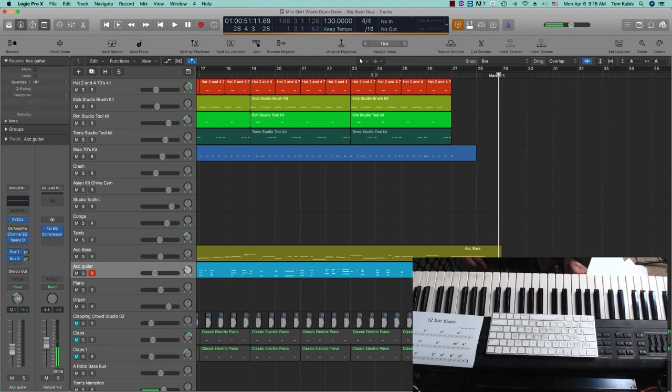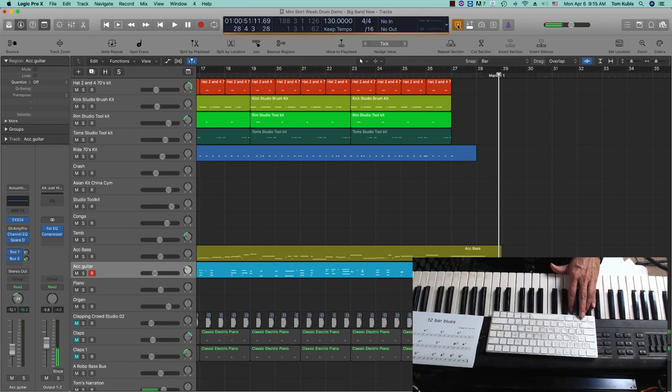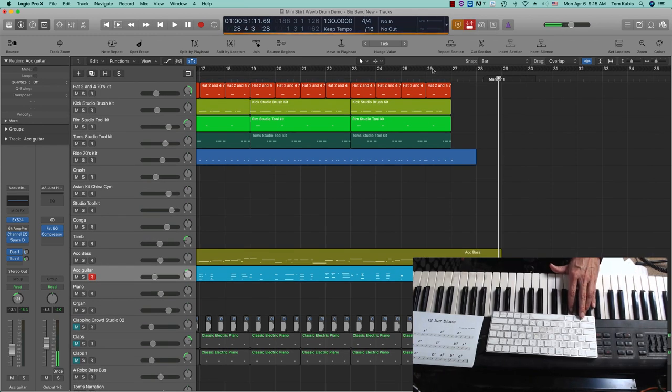Also, another thing you can do, just for the silliness, I'll do it real quick, is if you want to punch in, there is this arrow here, which you can get to. If you can't get to it, hold down this area here, and then hold down Option, and then it has this thing called Customize Control. And then you can get here and do auto punch, and that'll show that thing there. And what you do with auto punch is you can basically choose, I'm going to take the bar off here so it's a little easier to function with.